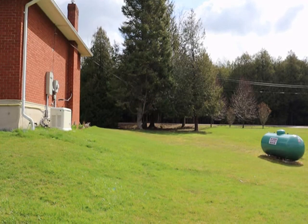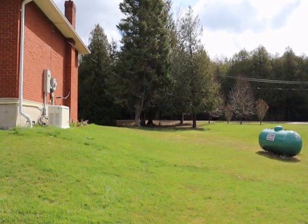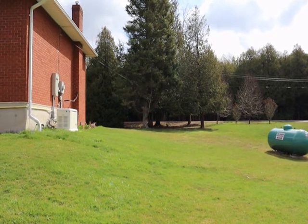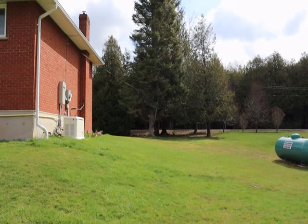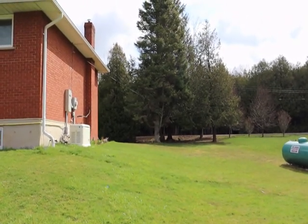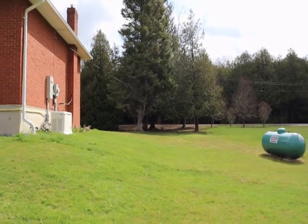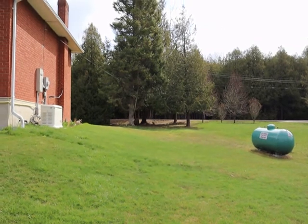While it is noisy, it certainly saved us because we still had all our pumps. Everything, of course, in the country runs on an electric pump. Septic pump, water pump, sump pump, not to mention lights and stoves and computers. So it really saved our bacon. So we're very grateful it was put in.